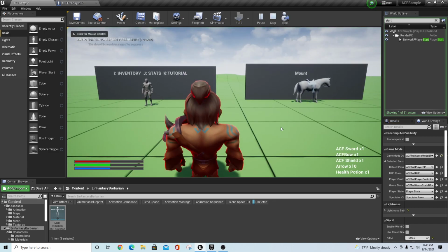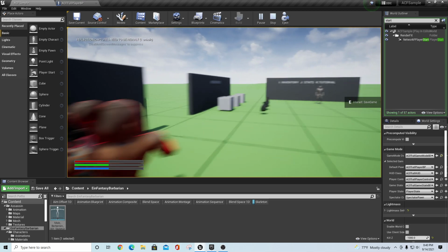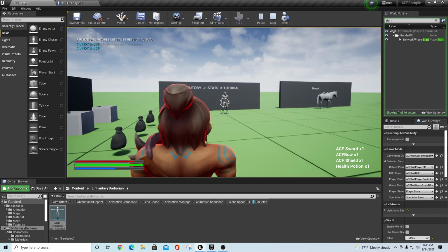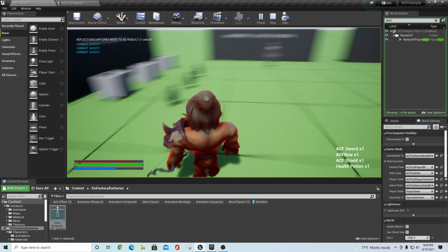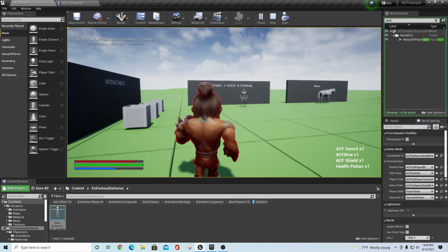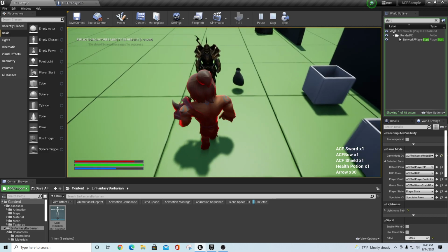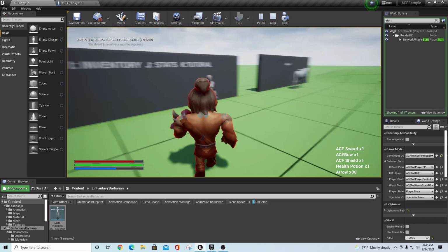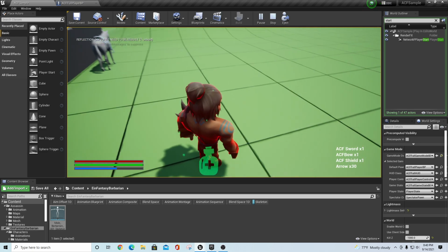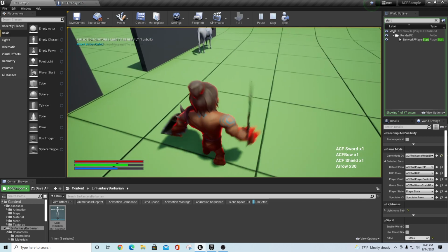So if we hit play again, let's see. It did equip his bow, but he's not able to fire it yet. And some of this is going to be, let's see if I can interact with that. Yep. I summoned my companion. That's cool. And some of this will be, he can drink the potion, but he's not firing the montage.